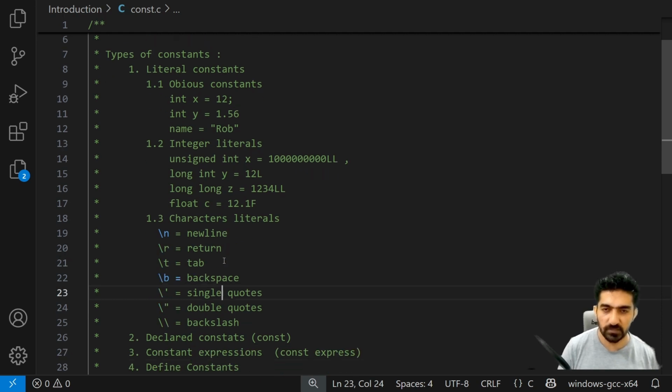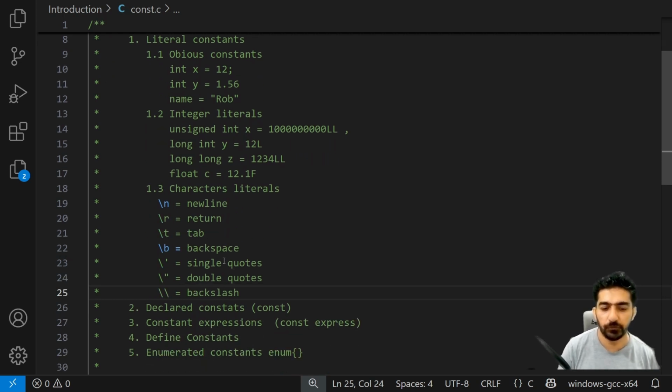These are the standard characters which we use within our code, for example in printf, which we generally use to print values. First is the newline character, which is used to get to the next line after that comment in printf. Second is the carriage return.